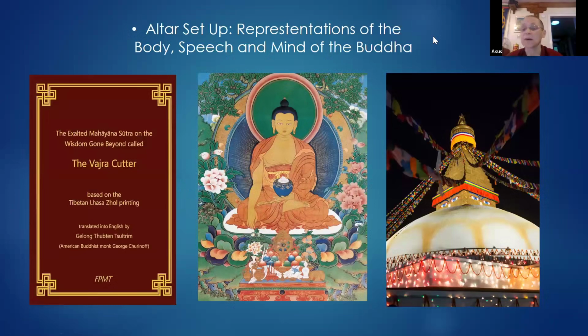You don't have to do that. What we don't want to do with Buddha images is to point our feet. So ideally, when we're talking about altar setup, I have my altar.